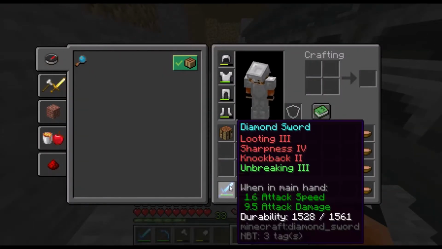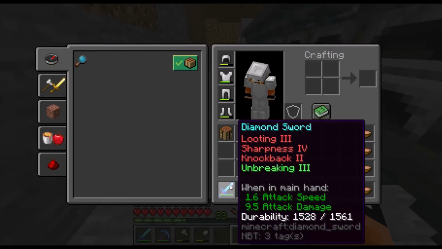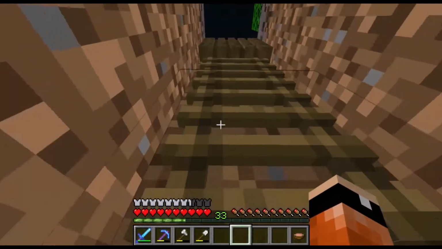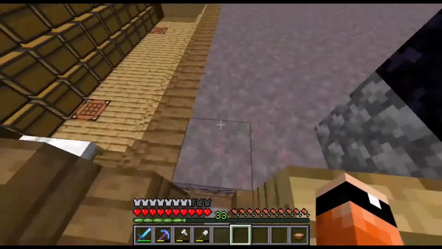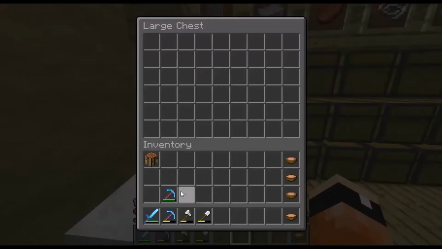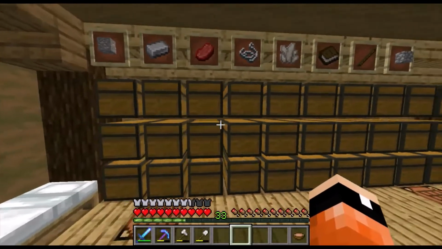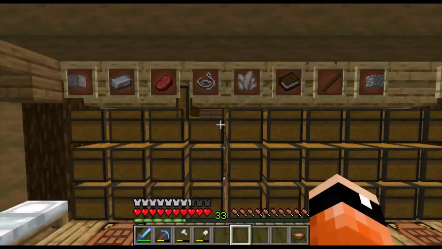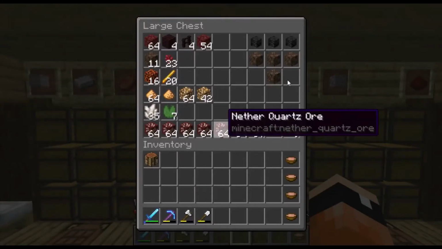Also, I did some enchanting, so I have this looting 3, sharpness 4, knockback 2, unbreaking 3 sword, which is really nice, and also because I thought it would be quite boring to grind it on camera, I did, where is it, this.